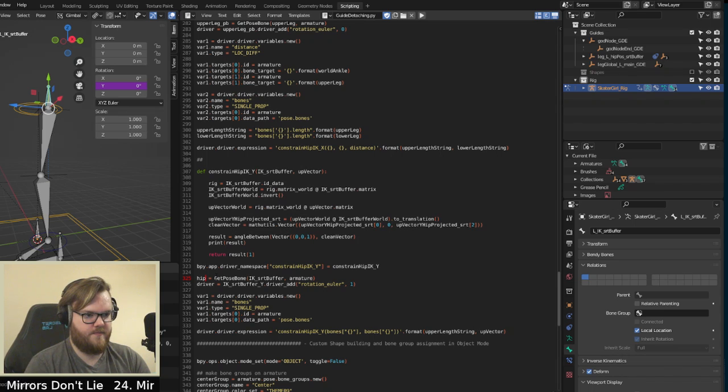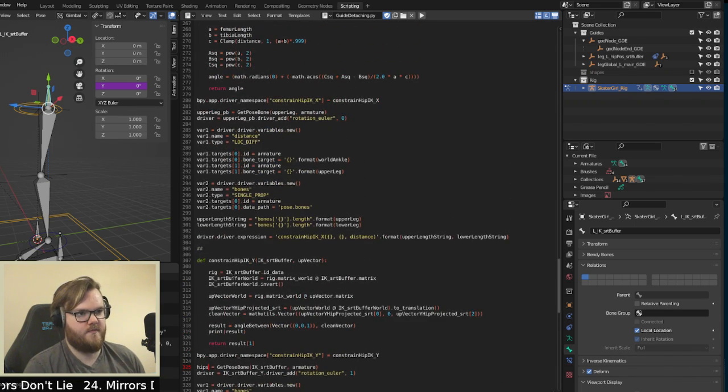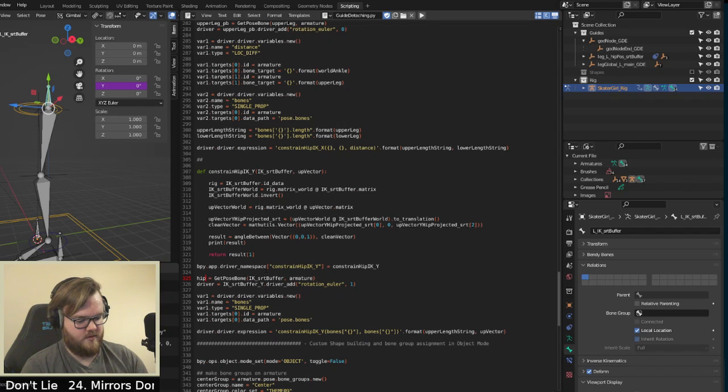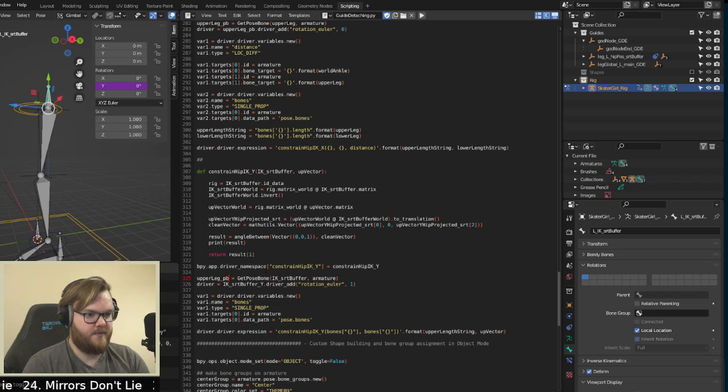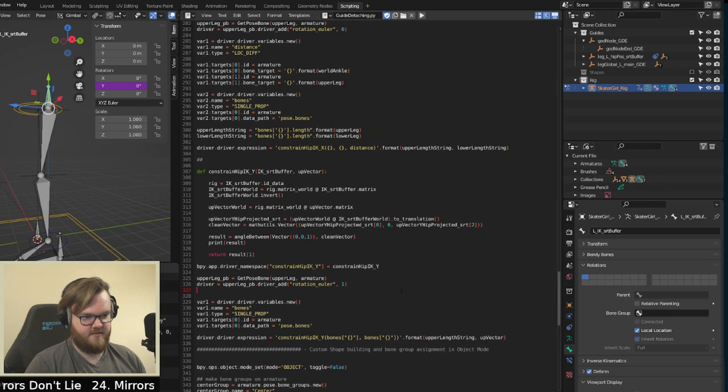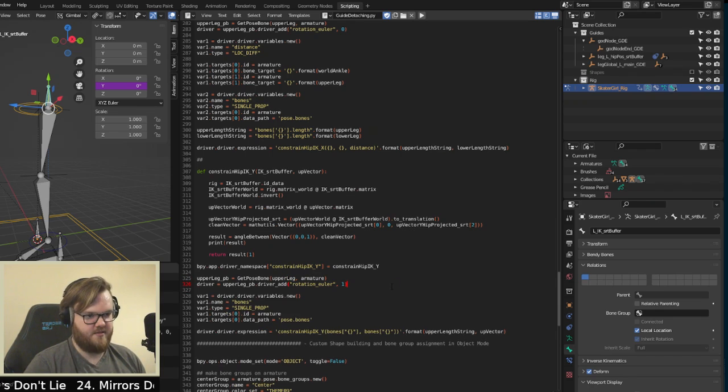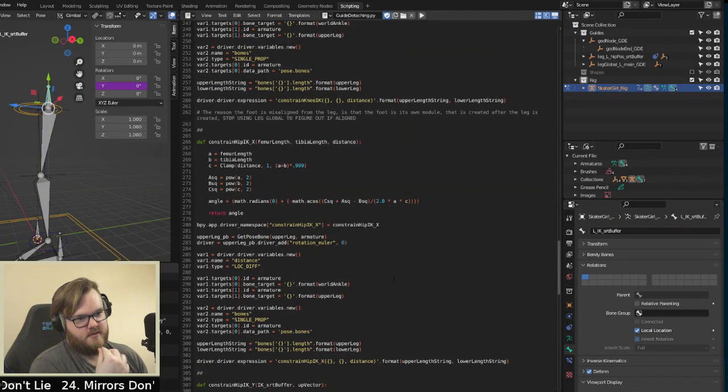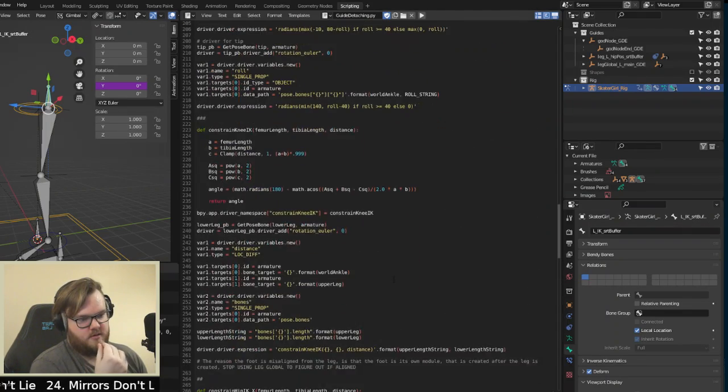Hip. No, I guess it would be upper leg. So this does need this, but I need to set the IK one first.